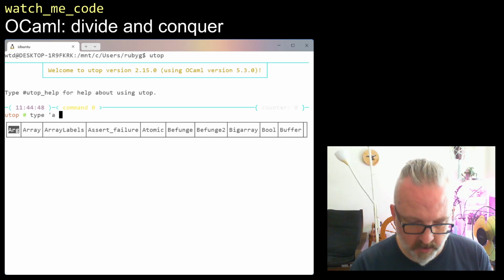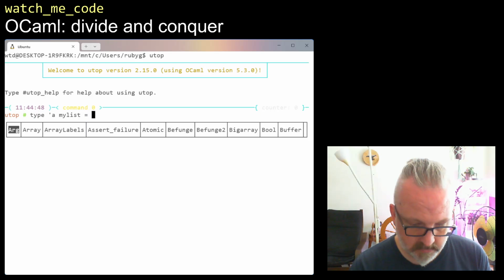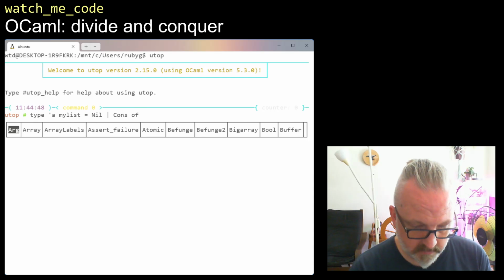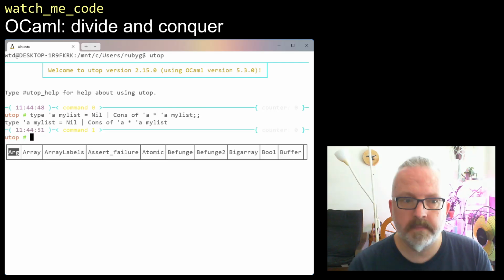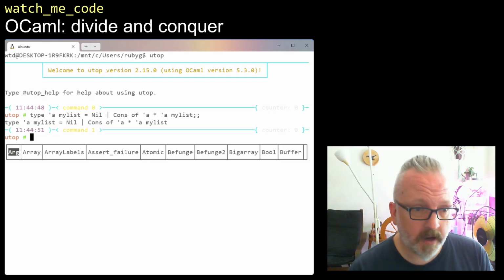And I'm gonna make it polymorphic just for fun. Easy as that. There's a list. That's all you need. But we need some functions, of course.